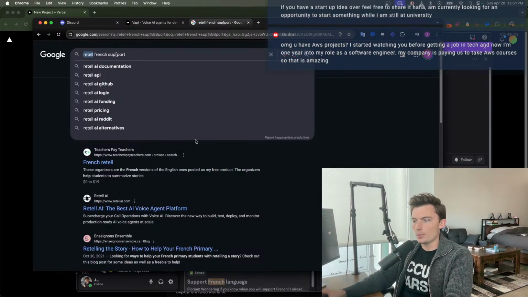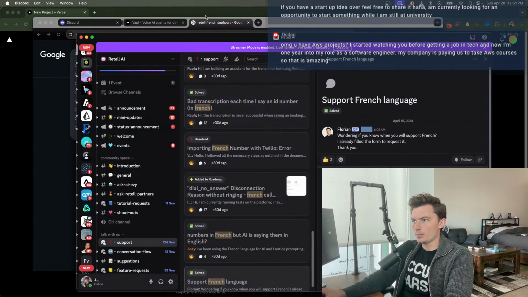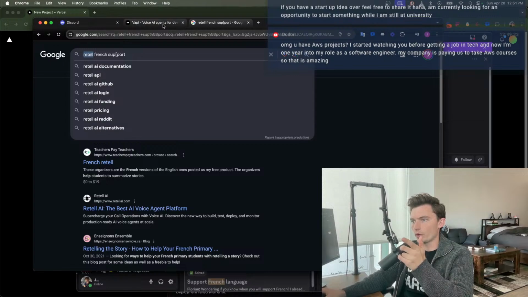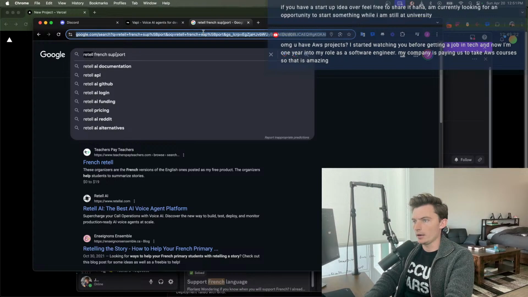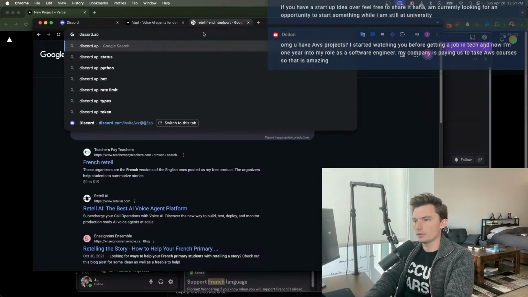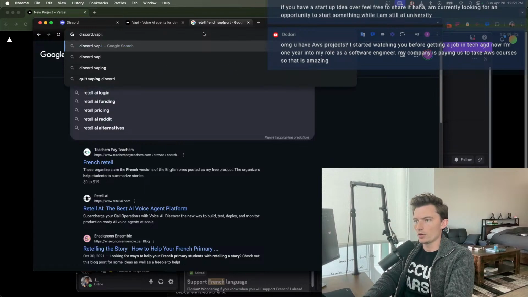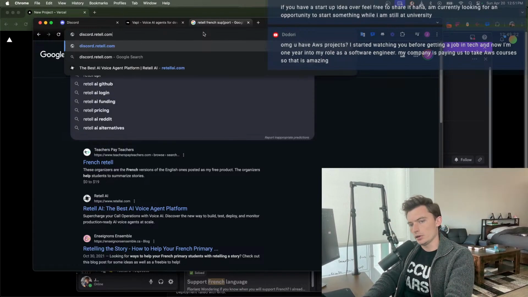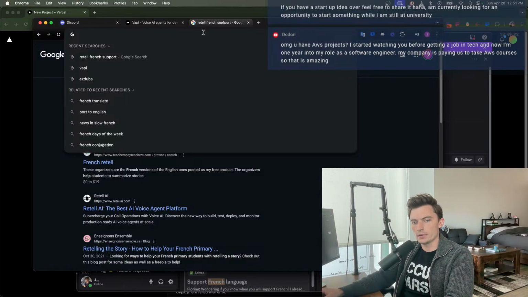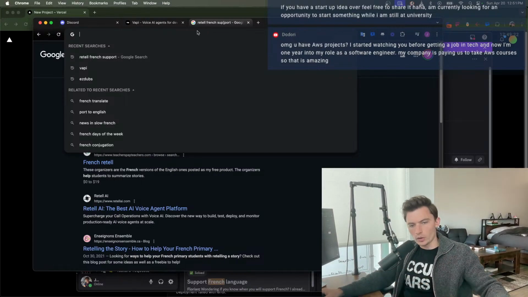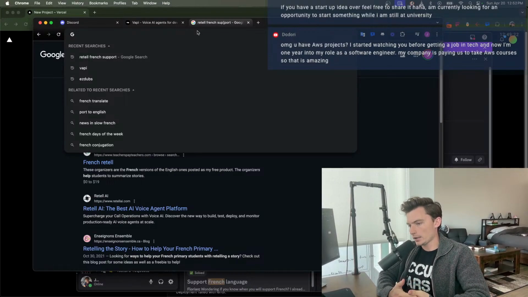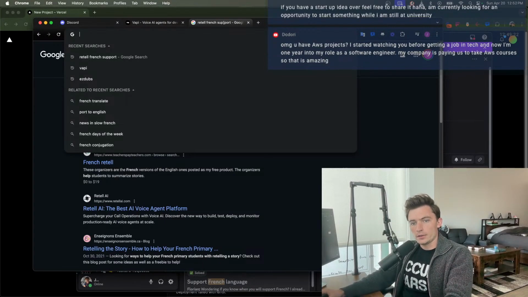So I would build a bot that scrapes Discord and then builds a website for them that they can easily deploy on their URL. Maybe something like discord.vappy.com or discord.retail.com. They just get a subdomain where they get the website. That's basically the Discord copied over. And you don't even have to let people interact on the website. You just have to copy the information from Discord. If they really want to interact, they can make a Discord account. But I think it's a really easy company to get started.